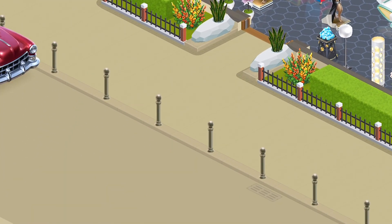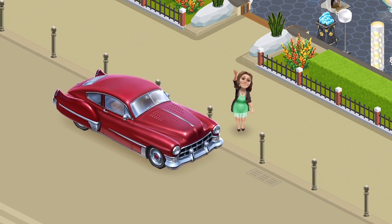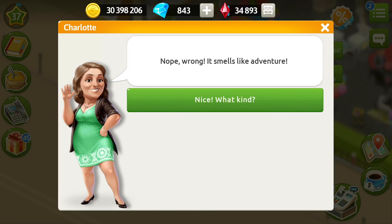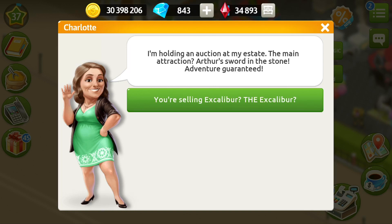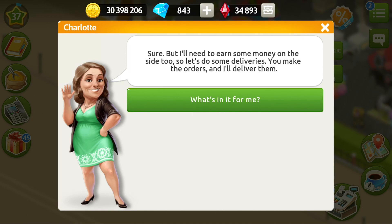First of all, we enter the cafe, and the first thing we see is definitely Charlotte's car. This is Charlotte — if you don't know her, she's a librarian, and just recently she inherited a castle. She's a real lover of different detective stories, and she and Watson are really big friends. This time she wants to sell the Excalibur — she wants to sell the sword at the auction, and she wants us to help her with extra money, since it's really expensive to have and maintain a castle, so we are going to help her just as usual.